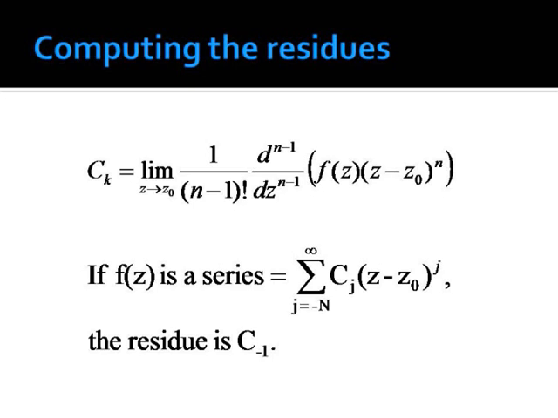The other option we have is if we can expand our function as a series with respect to that pole. So if we have c sub j times z minus z naught to the j, then basically if we can expand all those terms out, our residue will be the value of c sub minus 1. So you'll notice that it's a lot like a Taylor series, but it actually has negative exponents as well, where we have a finite number. And sometimes it'll be infinite, sometimes finite, but hopefully it all pans out pretty nicely.